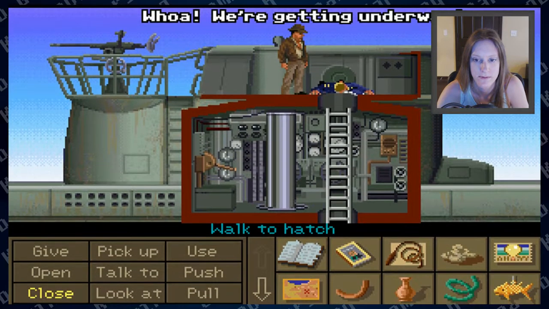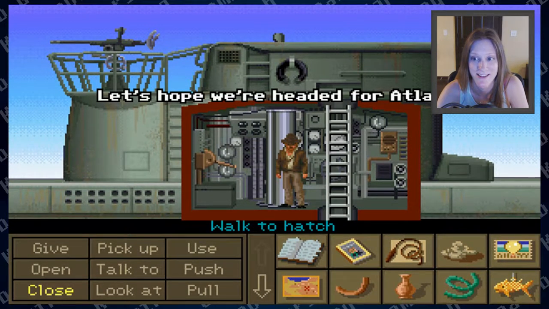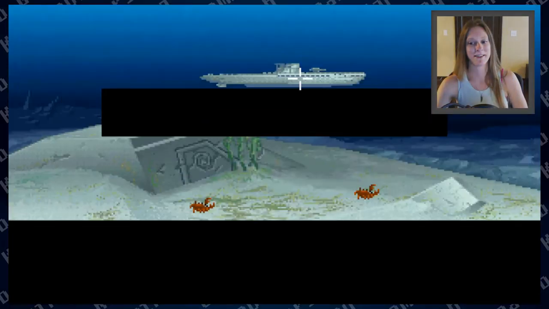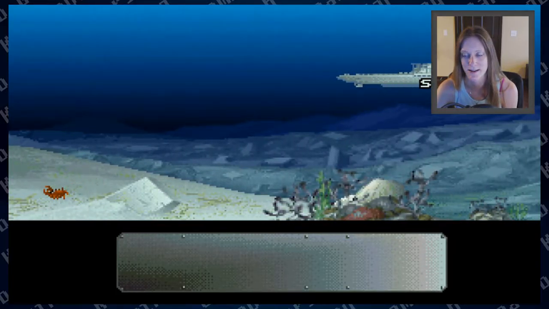Whoa, we're getting underway. Better hop in. Wow, and we just leave his body up there. He's gonna die. We're headed for Atlantis. Cool. It's a really, like, nonsensical path for that to take.